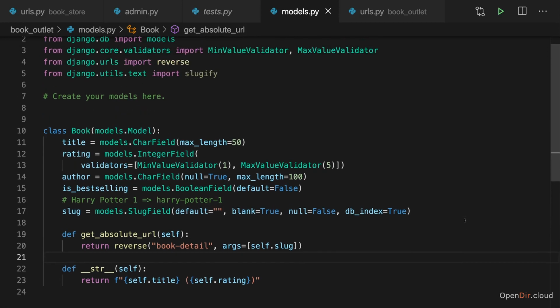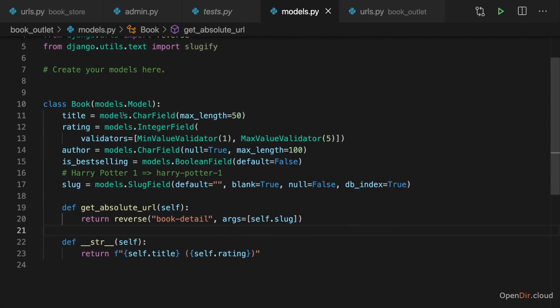Up to this point in the course, we always just worked with one model, with this book model. And of course, that's not too realistic. Very often in the websites you're going to build, you will have more than one data entity. For example, here, we might also have an author. Well, actually, we already do store some author data here, but it's hard-coded text.